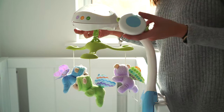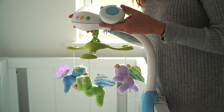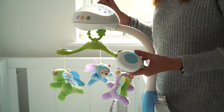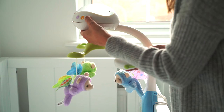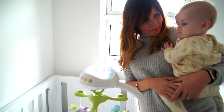So if I turn it on to the quietest setting so you can hear me - it's really simple. Then you can turn the light show on. Obviously at the moment you won't be able to see the projection because it's light, but you can put on nature sounds, for example - what do you think of that? Is that going to help you sleep?